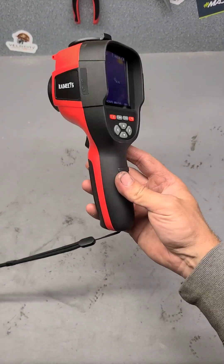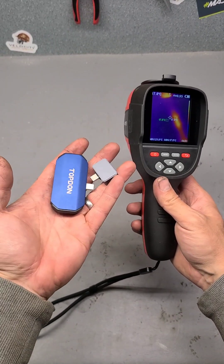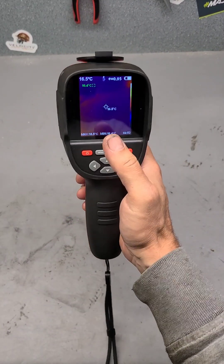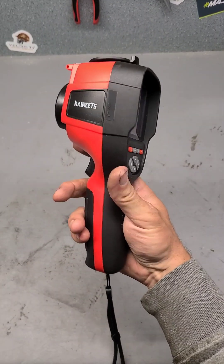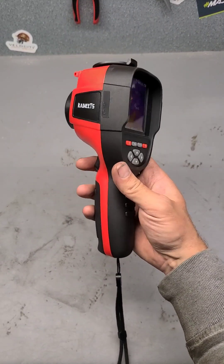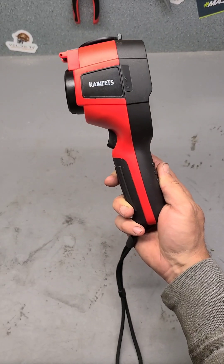It's actually quite a good wee unit, to be quite honest. It's practical, easy to use, and you're just not as worried about it as the smaller phone-attachment ones. It's a little bit more rugged and can withstand a little bit more. The main thing is the built-in screen — that's the way to go. The other ones are handy, they have good resolution, and they can attach to your phone, but when actually using it in the field doing maintenance, diagnostics, or problem solving, this is just a lot quicker to pick up and go.